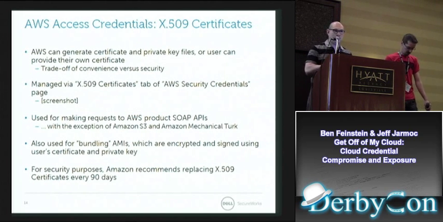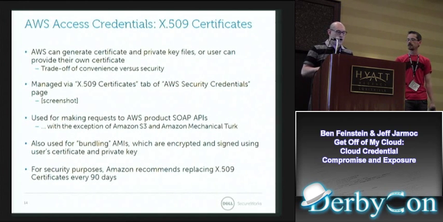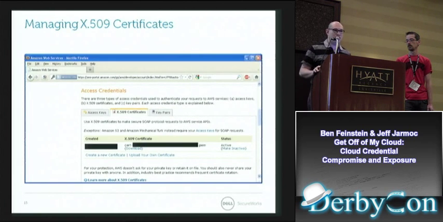But the interesting thing is, these X509 certificate and private key pairs are used when you bundle an AMI, or Amazon Machine Image. Bundling is the final step of creating a machine image, and basically it takes all the separate parts, bundles them into a manifest, and then splits that file up into buckets that you can then upload into S3. They're used to cryptographically sign that bundle, and if you're using it for a private AMI, it will also encrypt the AMI bundle. Again, Amazon's recommendation is to rotate these things every 90 days. And here's another screenshot of a different web panel that you use to manipulate the certificates.